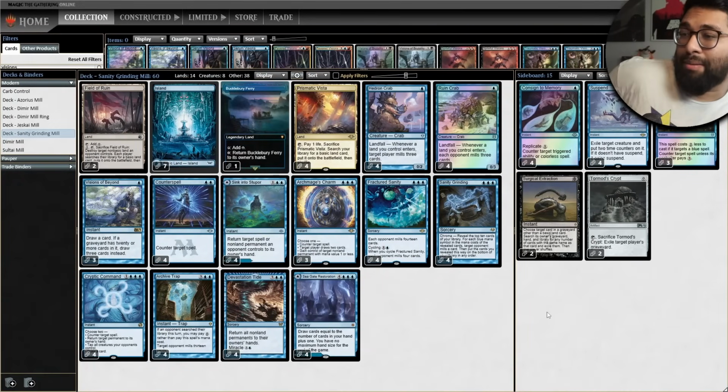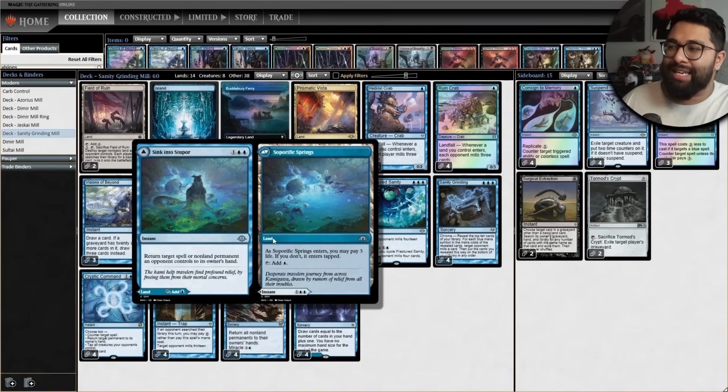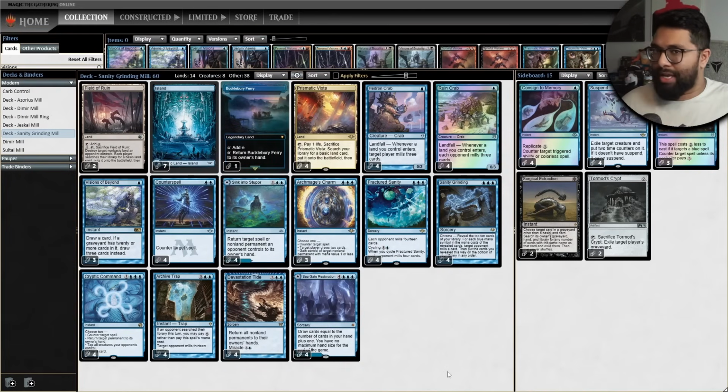Back playing some Sanity Grinding in Modern. The key change we made here is that, logically speaking, because we have some MDFCs in Magic now, more of them, Seagate Restoration being a land and Sink into Stupor are just auto includes. They automatically become spells that you can pull off the Sanity Grinding. You see the couple of times that we play Sanity Grinding, we do pull a couple of these cards up, so they do actually matter in terms of counts. And just being land drops for the crabs is really important.